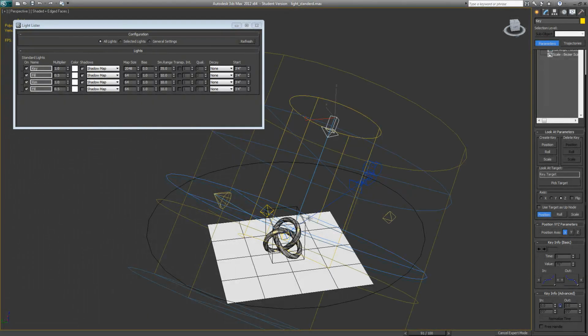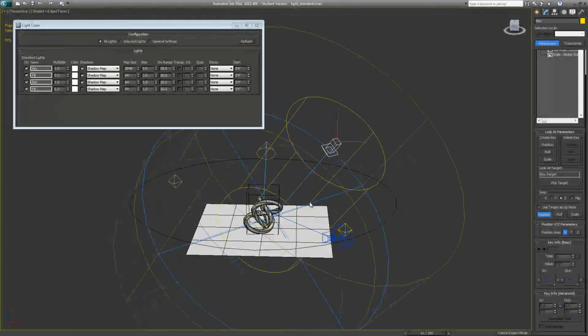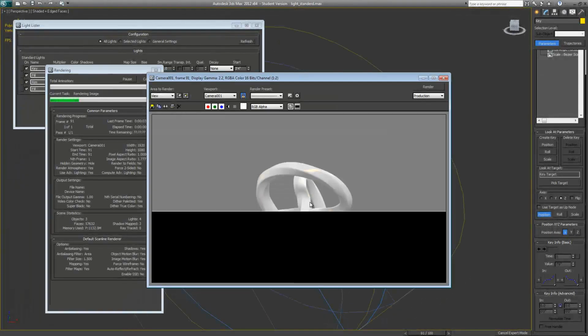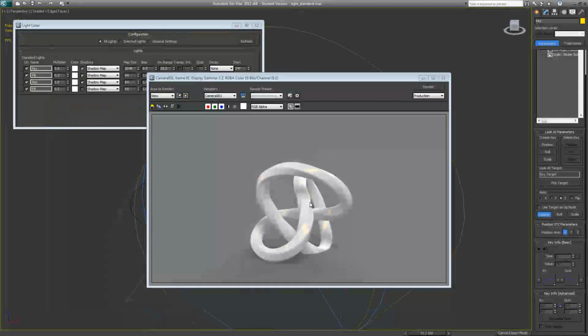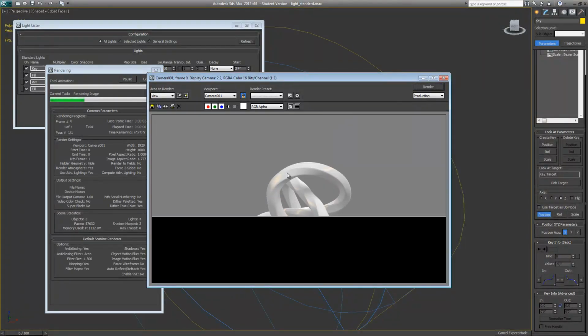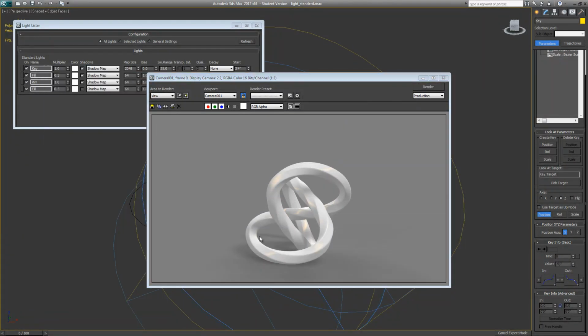The key light is using a shadow map with a map size of 2K and a sample radius of 35 units. Now this gives me a nice soft shadow look, which I was looking for. So if I render a different frame, maybe you can see the shadow better. Yeah, see, it's very soft.